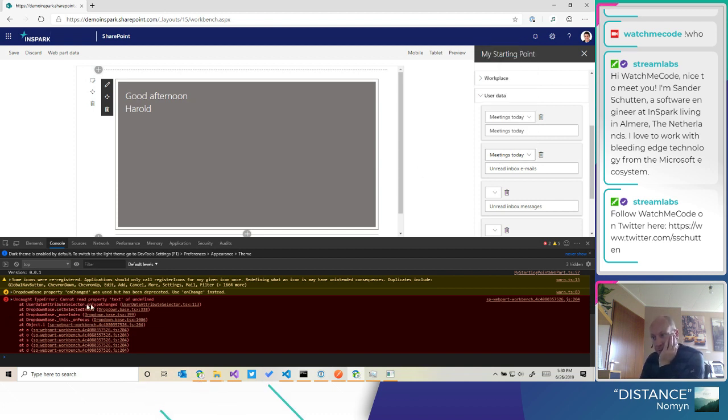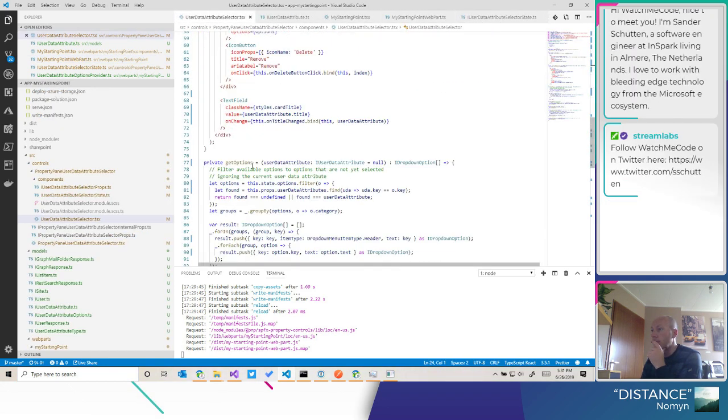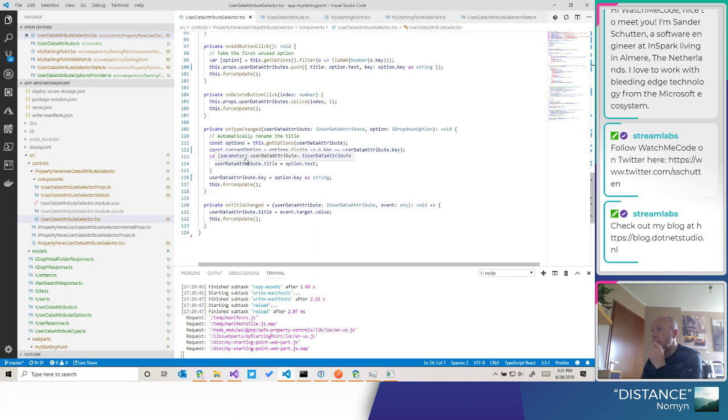User data attribute selector dot on type changed threw an error: cannot read property text of undefined, line 113, in user attribute selector. Type changed. Could be that the current option, we don't have a current option.